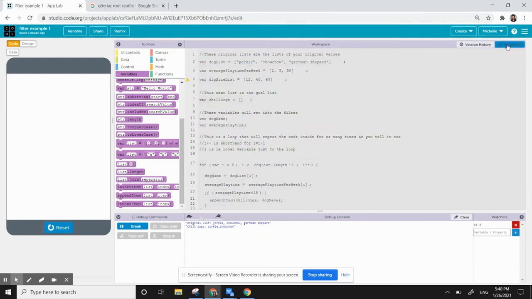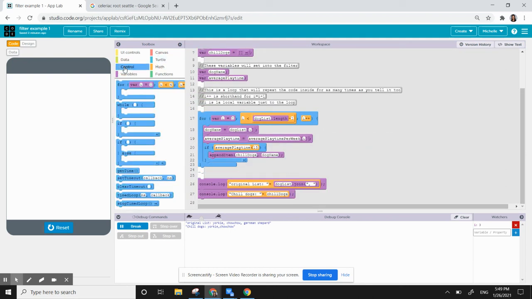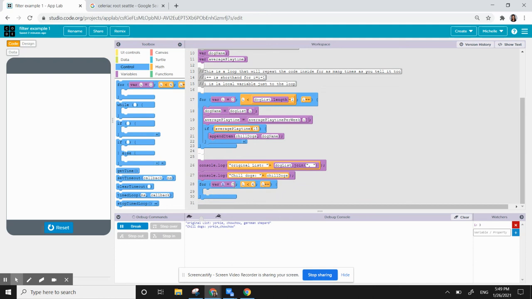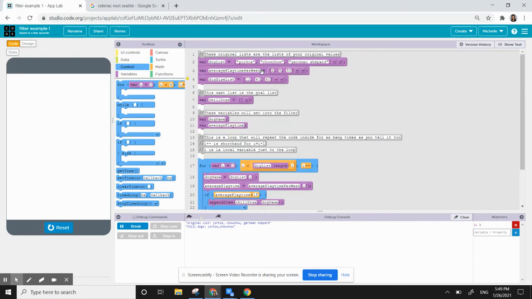This is what it looks like in block mode. If you wanted to use a for loop, which you will want to for your thing, they make it super easy. Just start off. You don't even have to change this first one. You would change however many elements are in your list. And then I++ just says that we're going to continue to increase by 1 and go through each element in the list. Again, reach out for help, but I think that you'll be on a good start here.